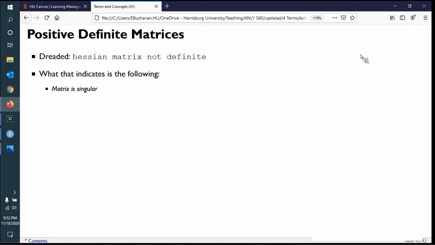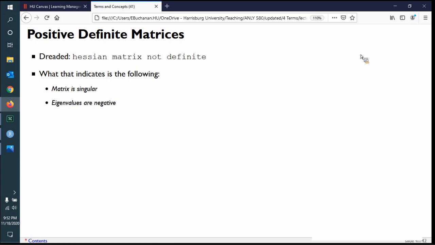The matrix is singular, which means that the matrix can't be inverted. Often singular matrices happen because two items are perfectly correlated or some sort of linear transform. So if you have one column and then you add four and you have both of those columns together, they're perfectly correlated, so it's going to give you this error message.